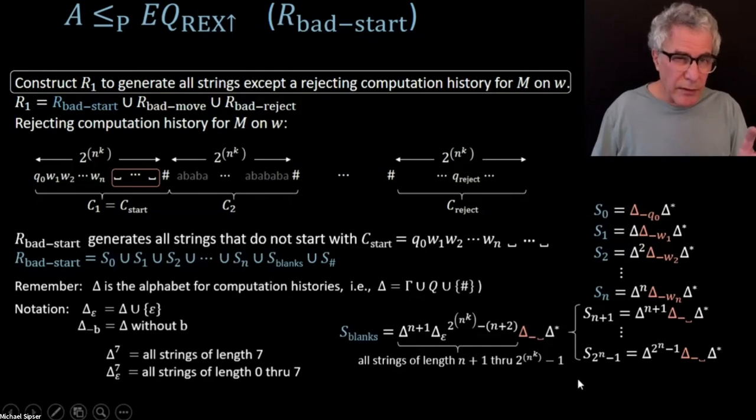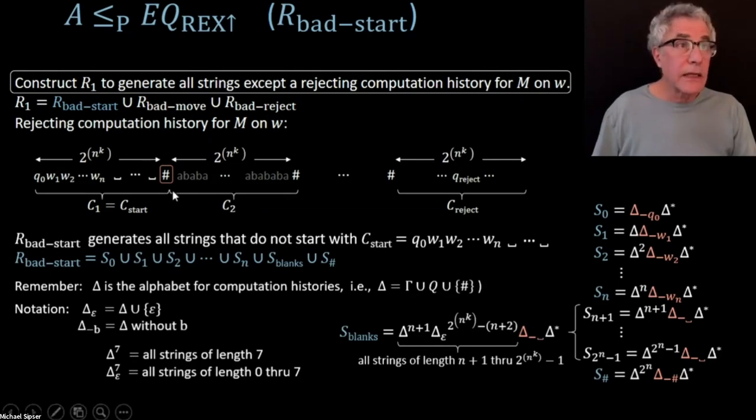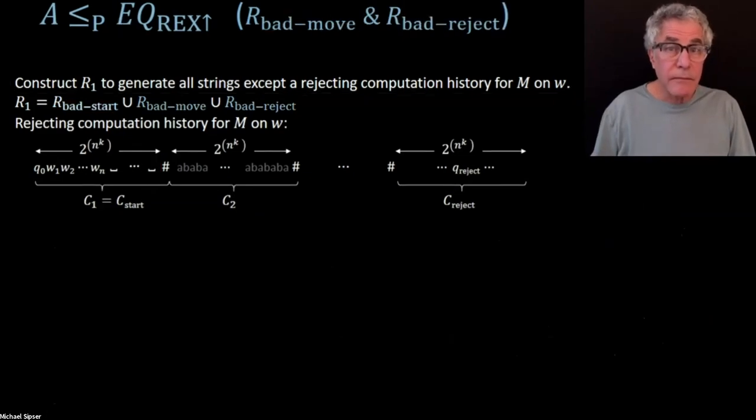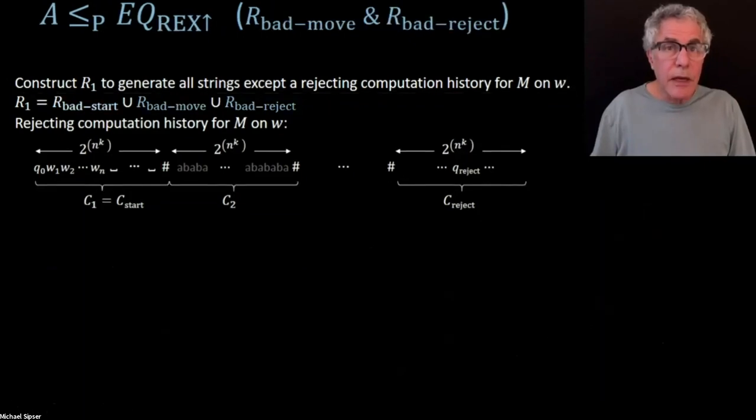Okay, if you didn't get that, don't worry. That is a technical point. You can try to think about it offline. And then at the very end, I'm going to describe the strings that fail to have a pound sign, a hashtag, in that location. That's how I describe all strings that don't start right. Okay, that's a lot of work just to do that little piece. Fortunately, the next two pieces are easier, surprisingly. So you can jump in with a question, but maybe I should push on.